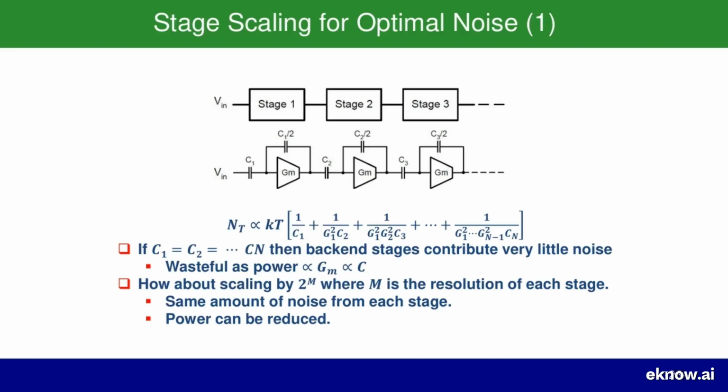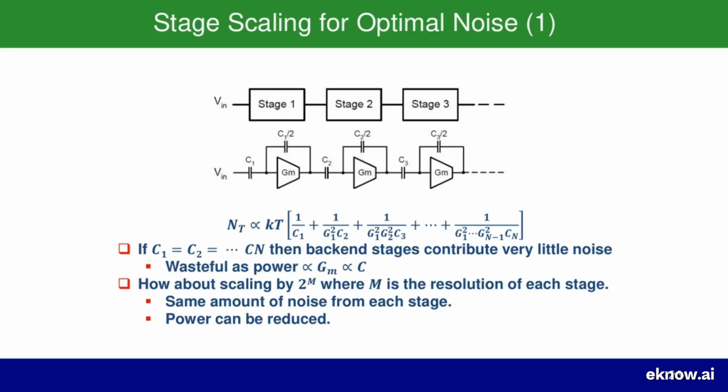Now, that might sound good at first, but is it an efficient design? The slide points out that it's actually wasteful. Because in these switch capacitor circuits, the power consumption is related to the size of the operational amplifier, which is determined by its transconductance, Gm. And Gm is, in turn, proportional to the size of the capacitor C it needs to drive. So, if we use a large capacitor in every single stage, we're also using a large, power-hungry op-amp in every stage. But we just saw that the noise requirements for the later stages are much more relaxed. We're essentially over-designing them and wasting a lot of power.